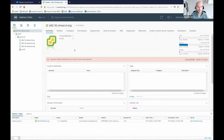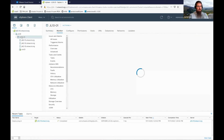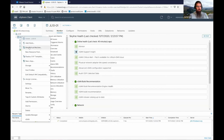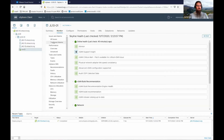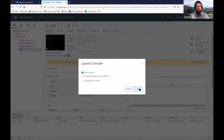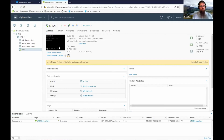Okay, great. Once I'm connected to vSphere, well, that's my regular dedicated vCenter, my 3 ESX hosts, the physical ESX hosts that I get from my provider here. And then I have the full access, so I can deploy new virtual machines. I can access the virtual machines themselves, and of course also have access to the console of the virtual machine. So that works in the same way as your regular on-prem vCenter server access would work.